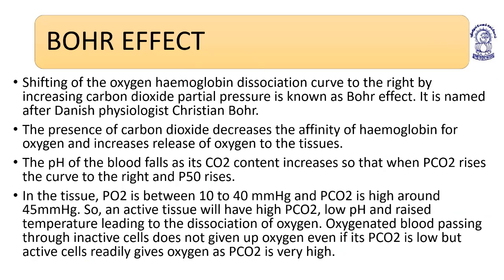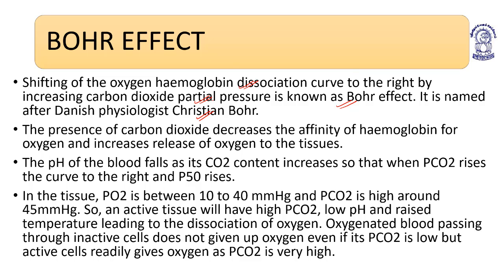Bohr's effect. Shifting of the oxygen hemoglobin dissociation curve to the right by increasing carbon dioxide partial pressure is known as the Bohr effect. If we increase the partial pressure of CO2 gas, then the oxygen hemoglobin dissociation curve will shift to the right side. This is known as Bohr's effect. It is named after the Danish physiologist Christian Bohr.